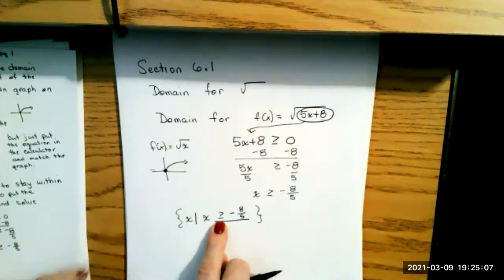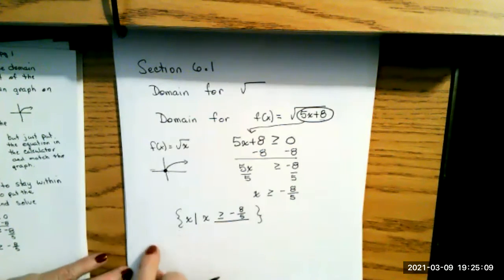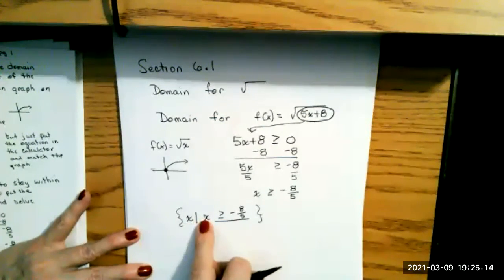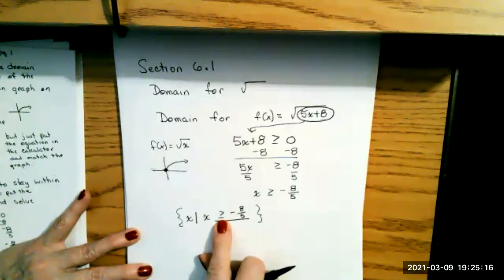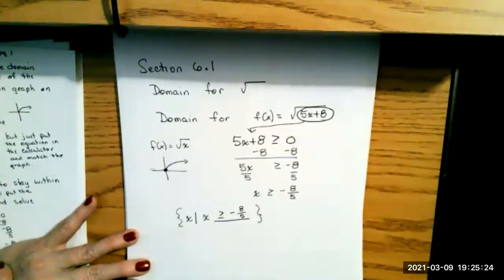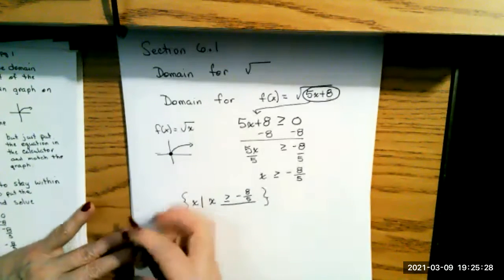Another part of this assignment actually has 4 options, and it'll say greater than or equal to, greater than, less than or equal to, less than. And you have to pick the one that you want and put in the -8/5. That's another option that they have. They pick 4 of them.